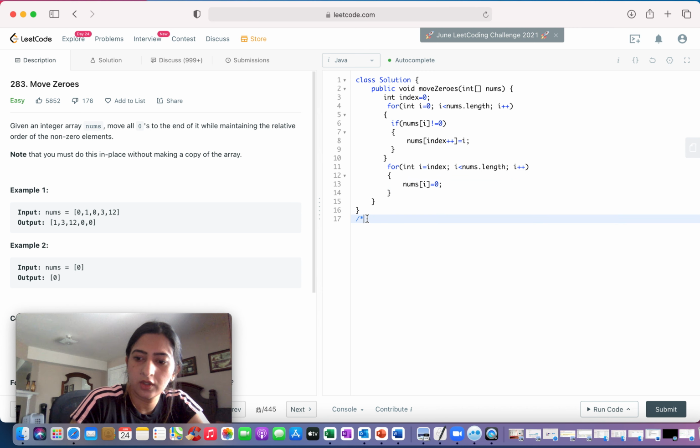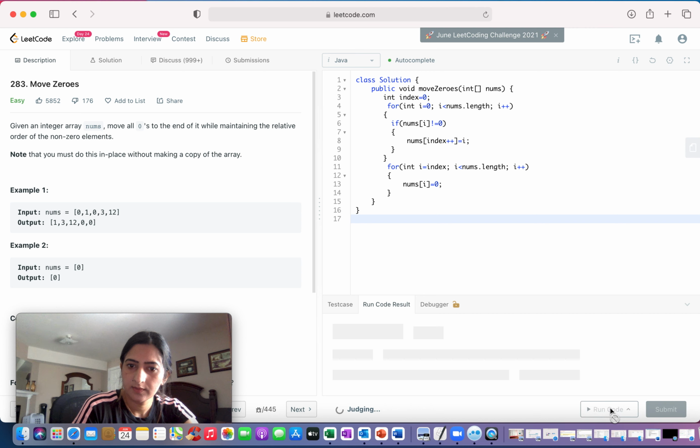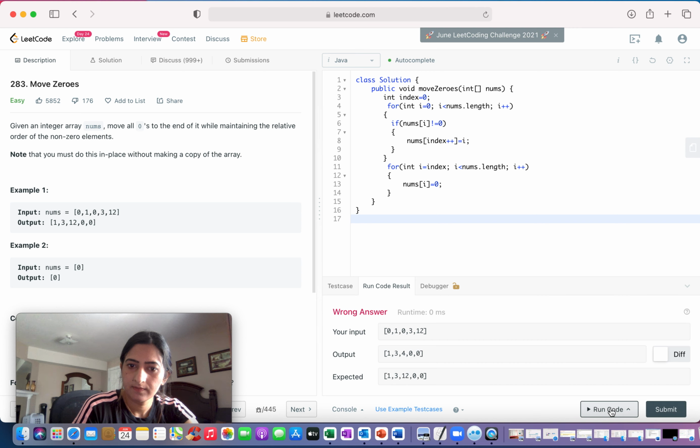That's it. We are not using any additional space here. One, 3, 4. How can it be a 4? It should be the number. The issue is in the non-zero elements.